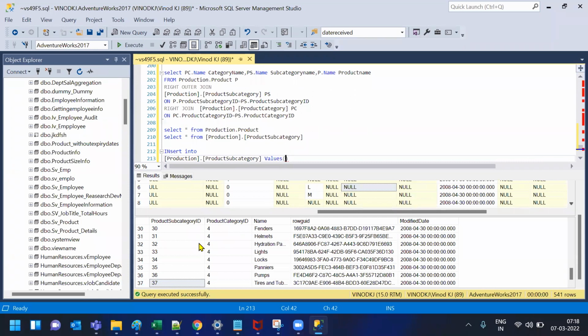And the product category ID, let me put it like this, then a comma, dummy subcategory, then a comma, and I need to insert this row guide ID, the new ID. I'll tell you about this new ID later.